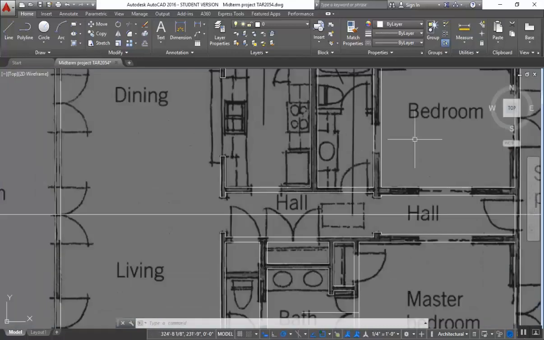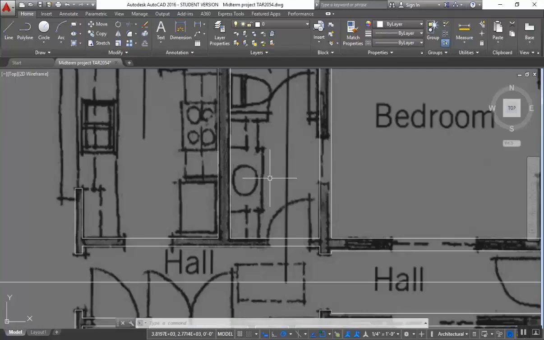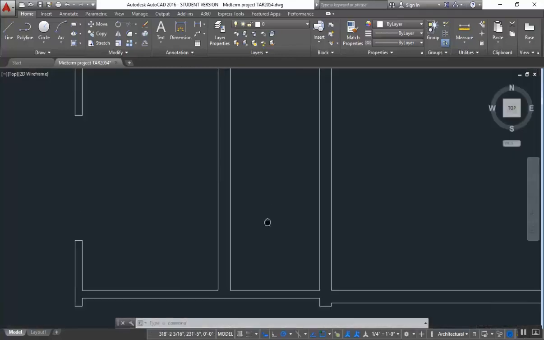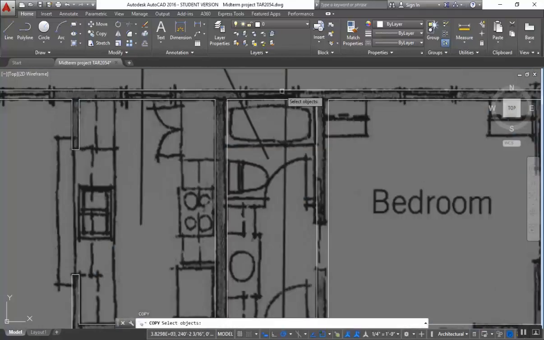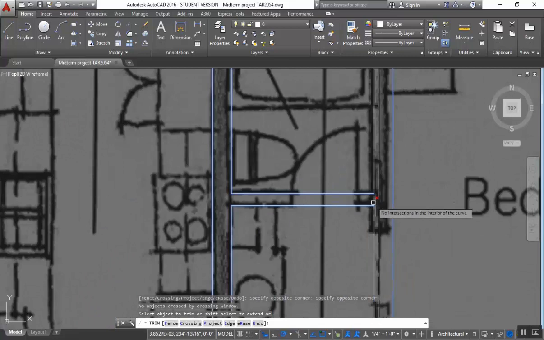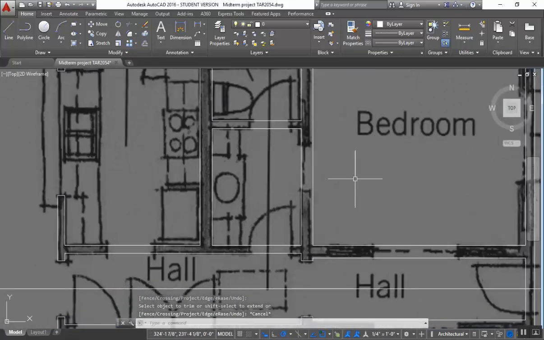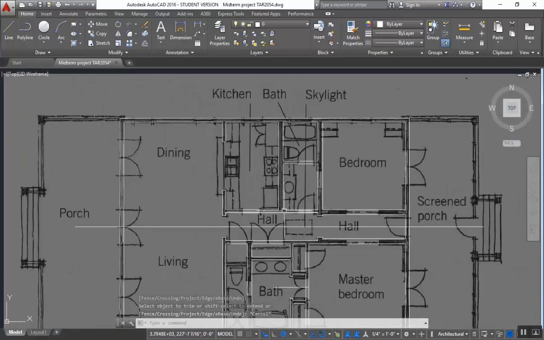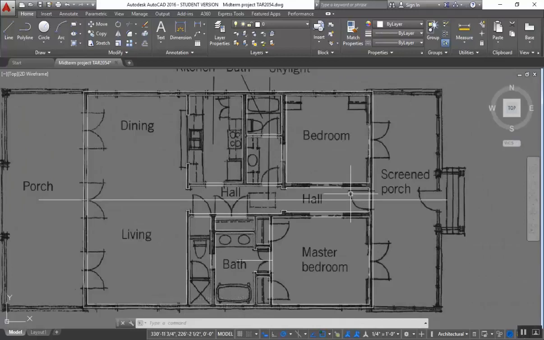Oh, we have one more wall, I see. I forgot one wall right here. It wasn't solid, so I didn't see it. It's that wall right there, that little bathroom wall. So copy this real quick, bring it down. Right there. Now this bathroom is going to be very, very tight, so you want to give it as much as you can. So I'm going to do 5'4" right there. Offset that 5 inches, and trim it up. All right. So I'm missing my doors and my windows, but we'll do that in the next exercise.